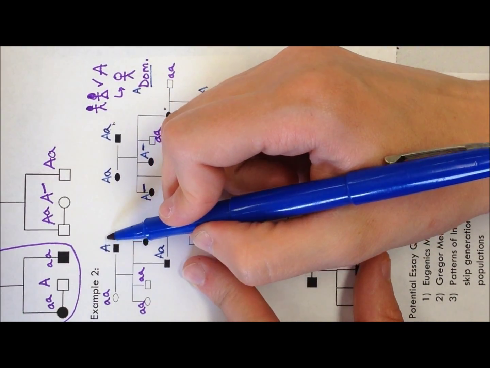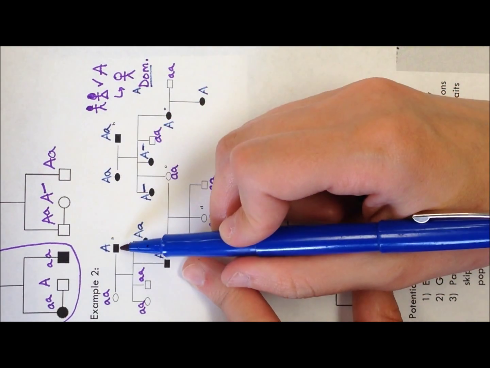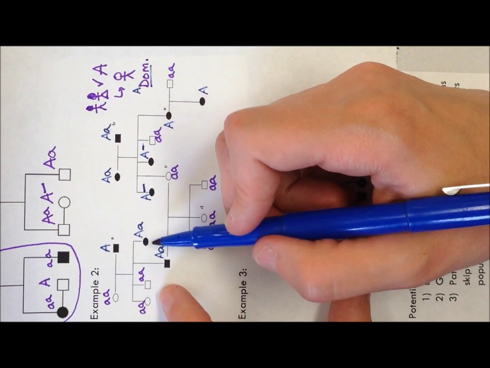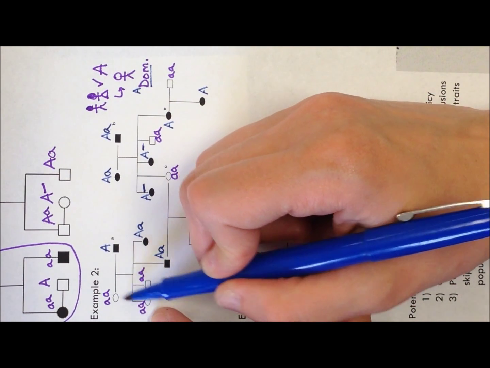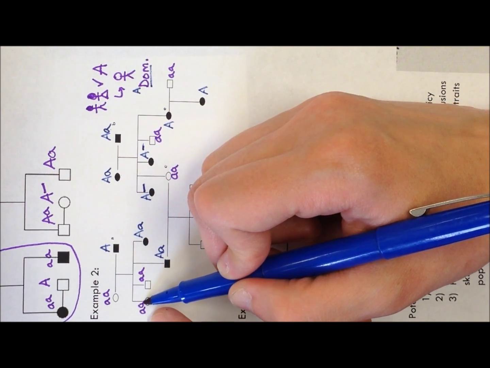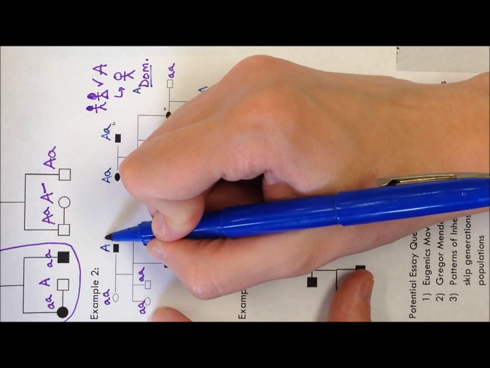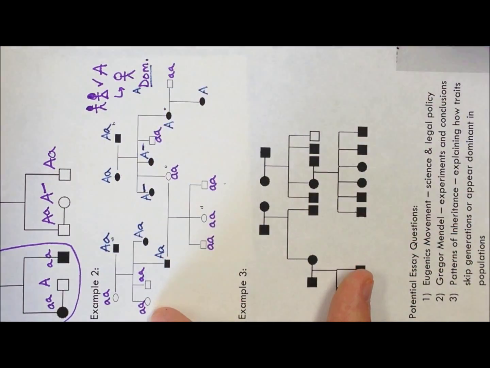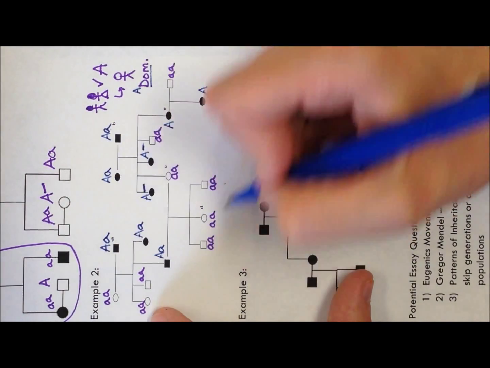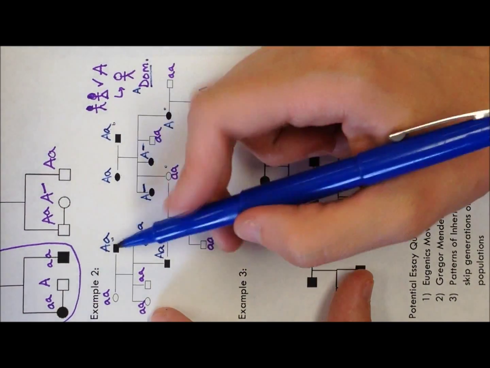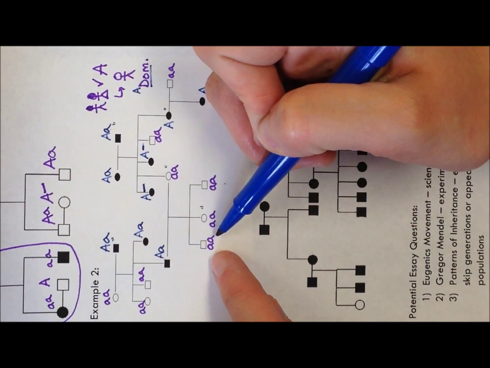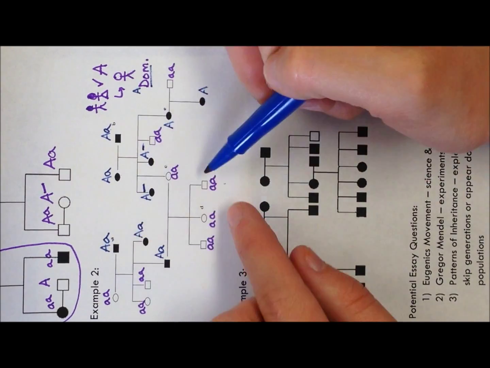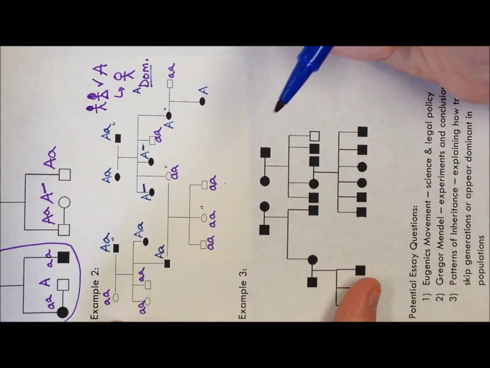Let's look at this parent. We know they're big A because they have the dominant trait, but somehow they passed on these little a's. One could come from mom. Where does the other have to come from? From dad. So we know that he is big A, little a. Hopefully that makes sense to you guys. I know it's hard when you get to a dominant pedigree to know what to do with that second letter, if it's a big A or a little a, but if you start at the bottom and work your way up, hopefully that'll make a little bit more sense for you.